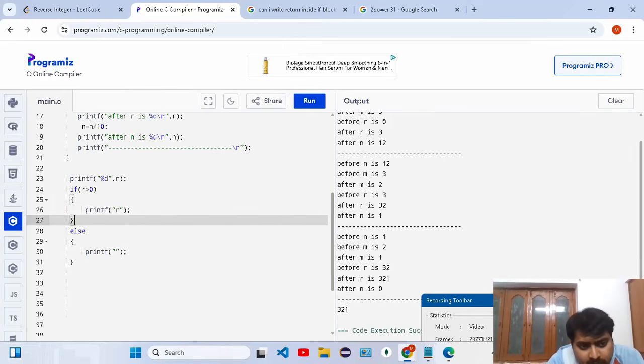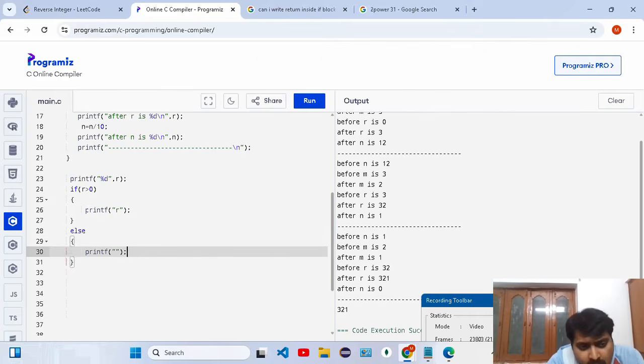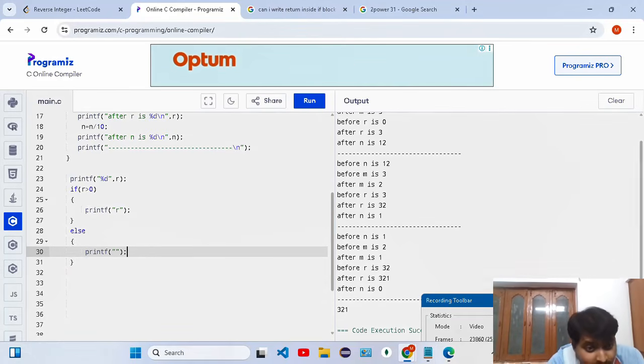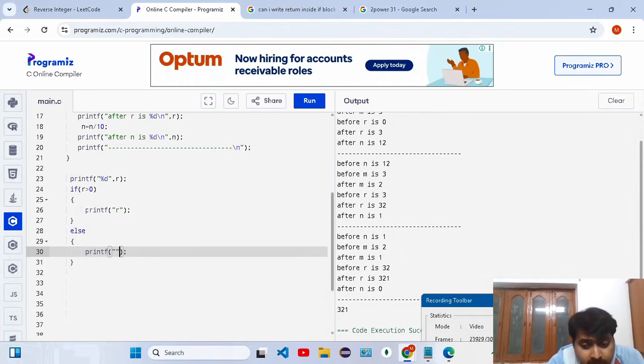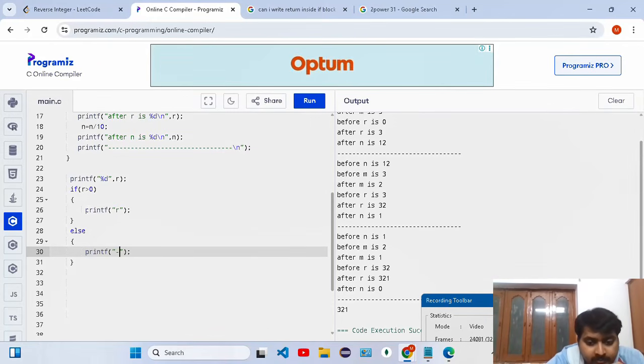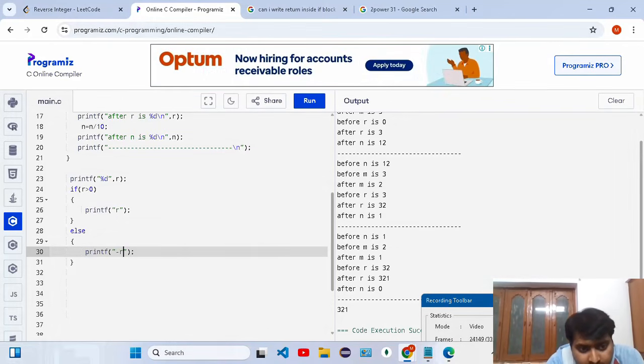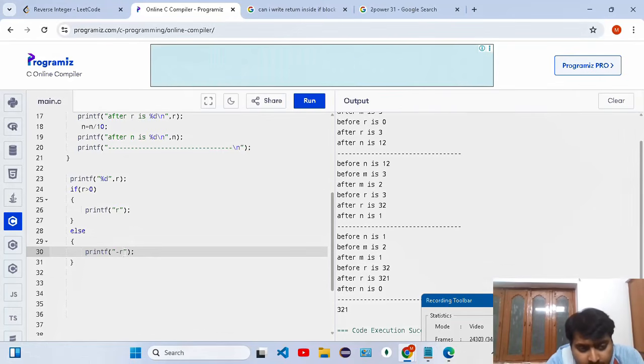If it is false, I will say the logic here. If it is false, it means minus r. Minus r value it should give. Value we will write in the format specifier.